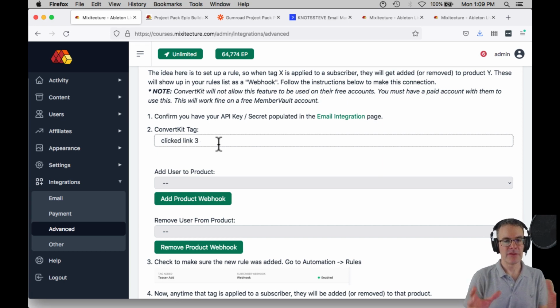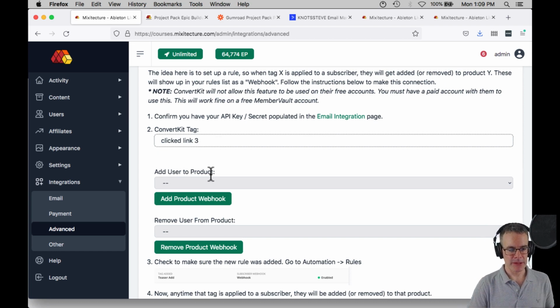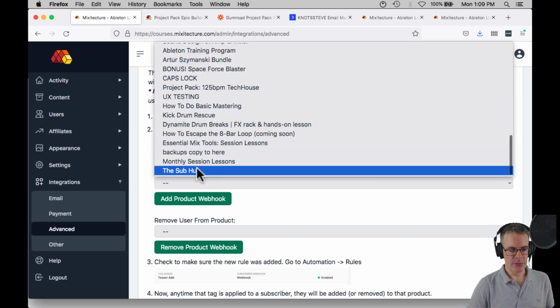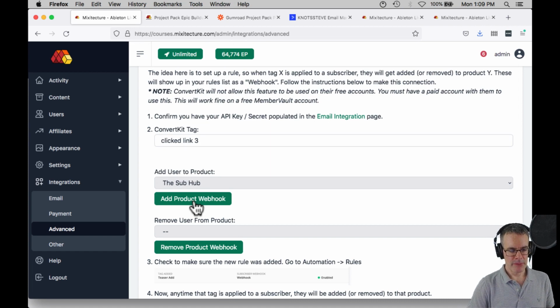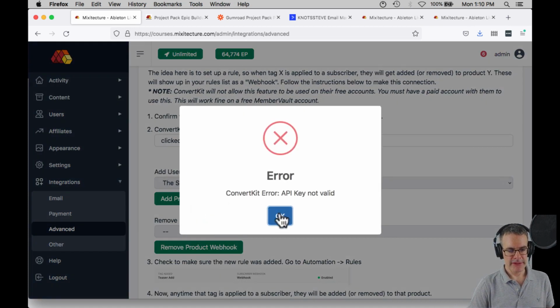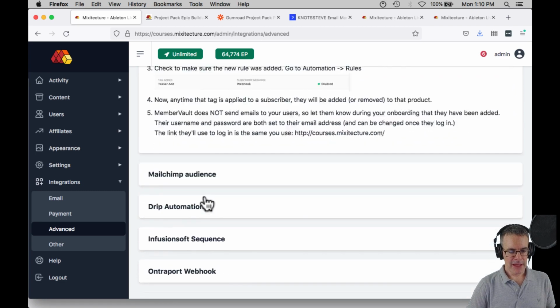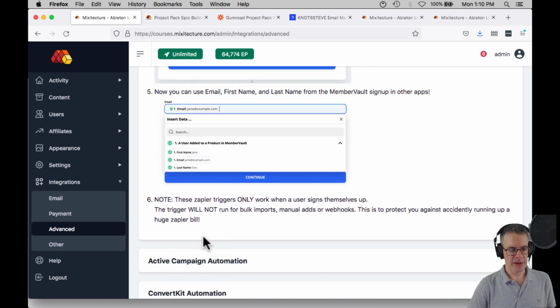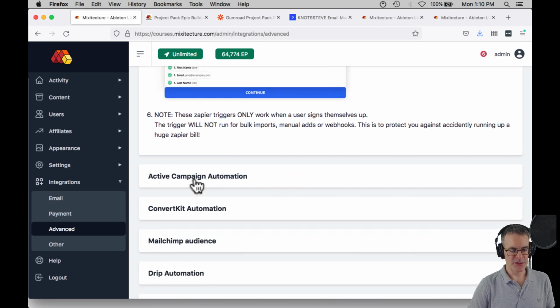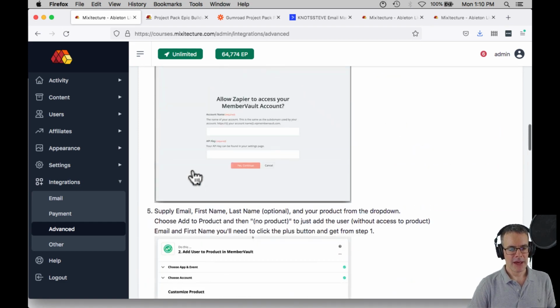Whatever. Let's say you have ConvertKit, you set up a tag that happens when people click a link, and then you can add user to product, the subhub, add product webhook, click that button. Well, my ConvertKit's not connected, but that's what you would do to have MemberVault create a custom webhook to perform that activity. And each of the different email services have their own custom thing. So I can only demonstrate ActiveCampaign because that's integrated right now. I hope that makes sense.